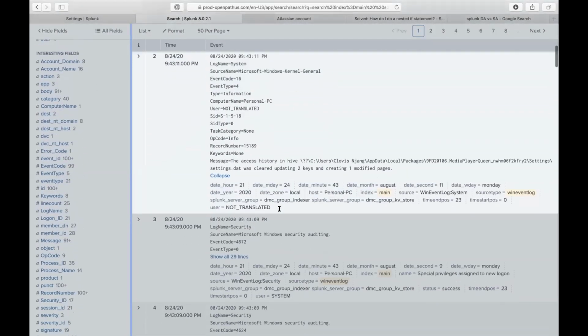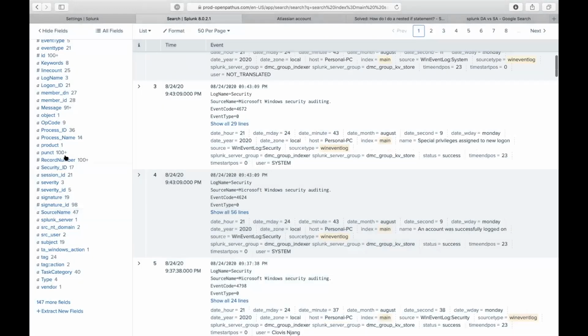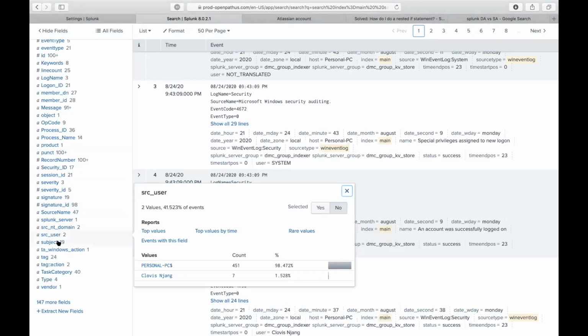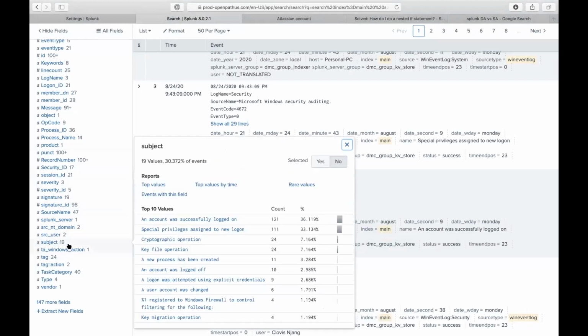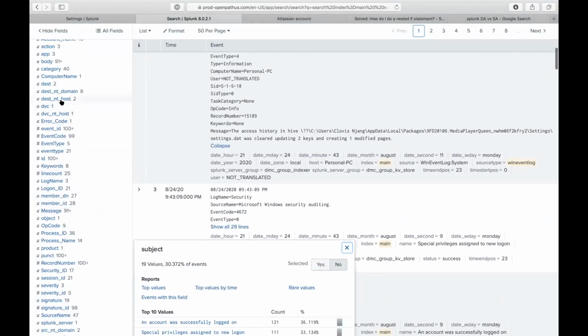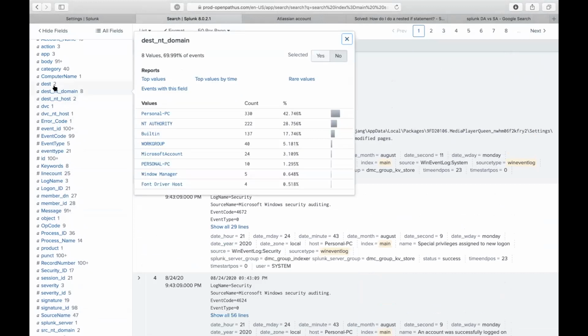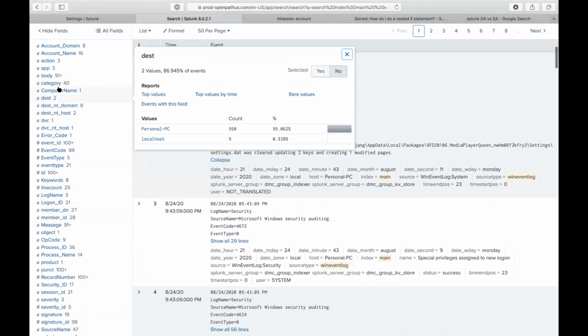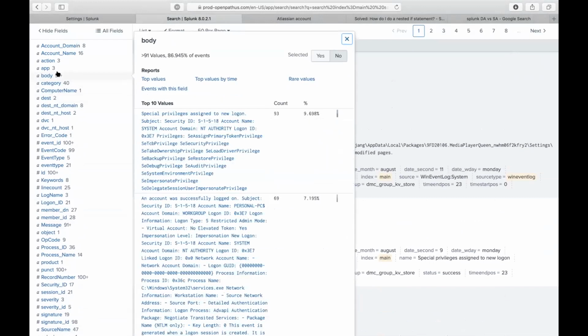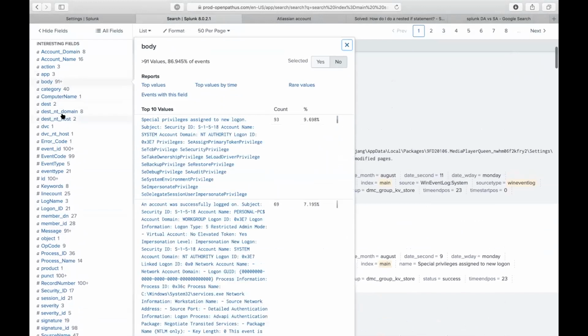All right, so we're looking for just an IP in here somewhere. So let's see if our source is here. Source user, subject, is there a destination maybe? Destination, NT host, domain, desk personnel, category. No, we actually want an IP.